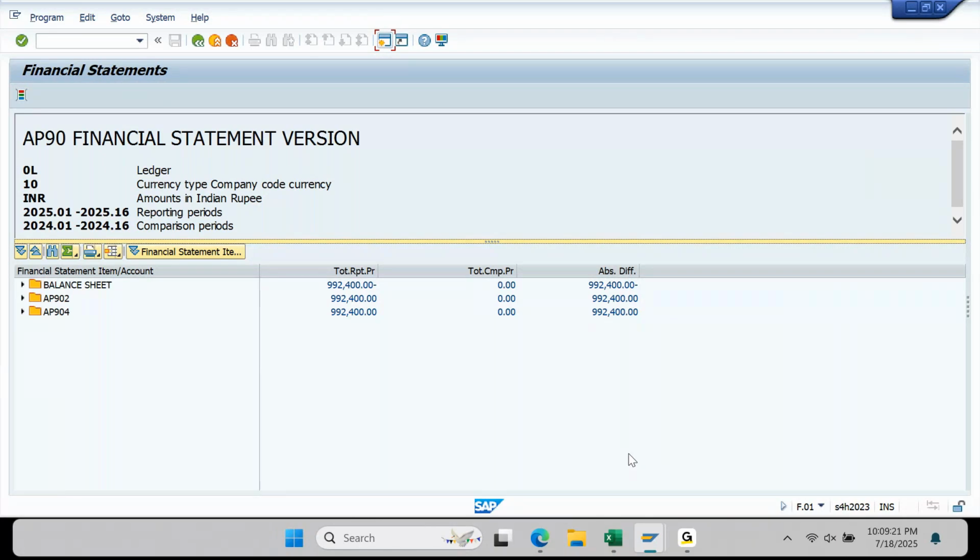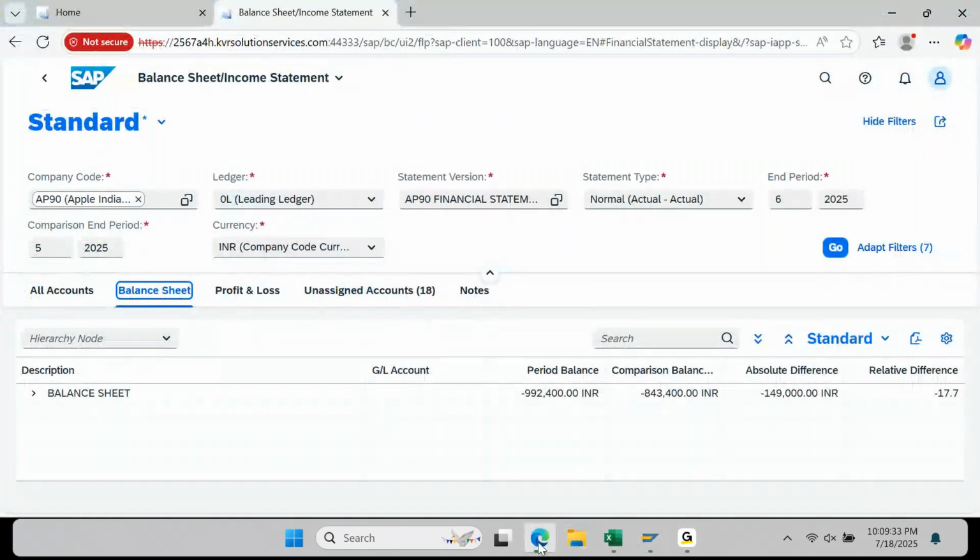And in the market, when you go now, everybody will be asking for Fiori or S4 HANA, right? Currently, people might be asking for public cloud projects. Anybody heard of public cloud? Private cloud and public cloud. If somebody is asking for public cloud, and you are comfortable and familiar with this Fiori application, you can easily work on public cloud.